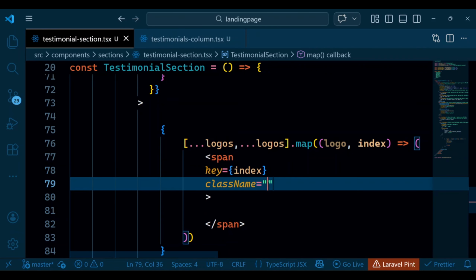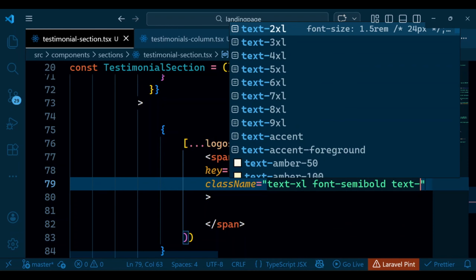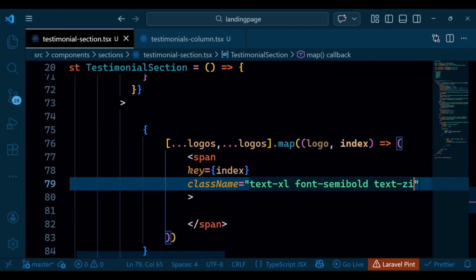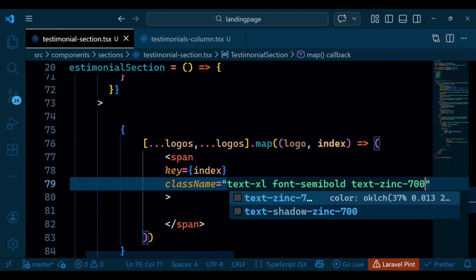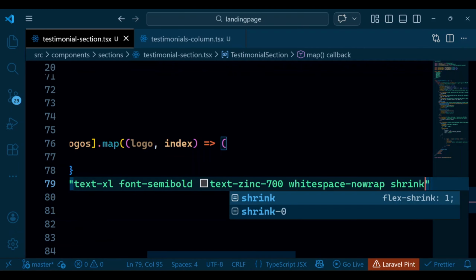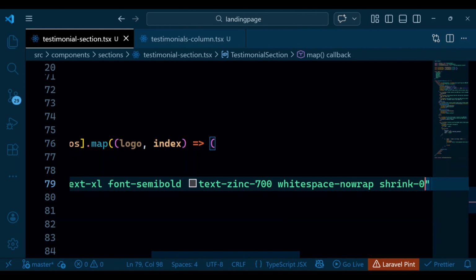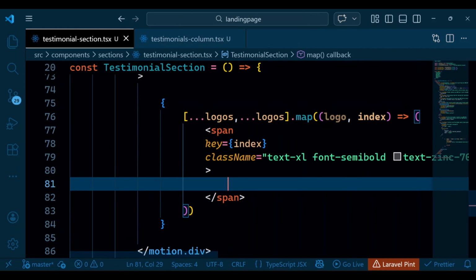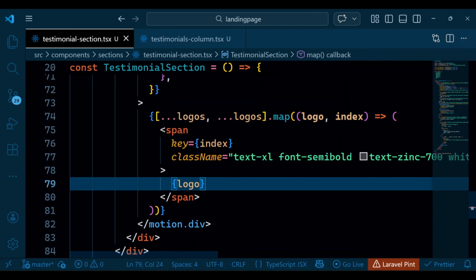After that provide the class name: text-xl, font-semibold, text-zinc-700, whitespace-nowrap. That's it. Now we have actually completed our testimonial section. Let's head back to the browser and see what we have built.